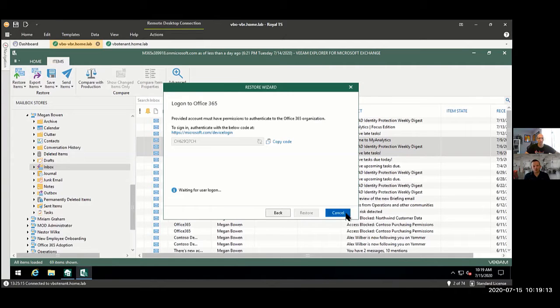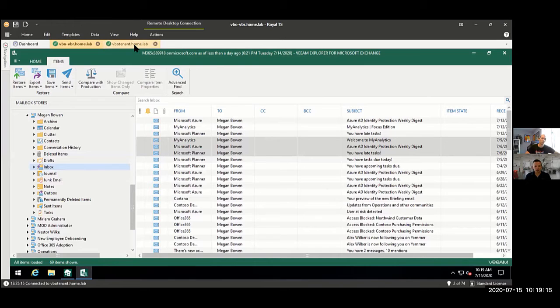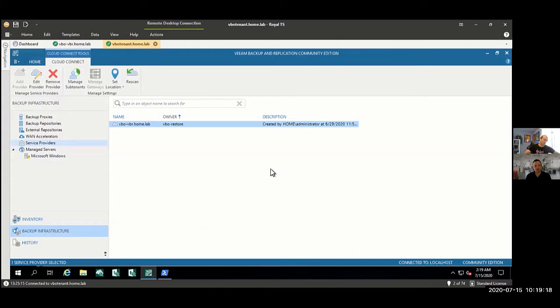I think if we look back to prior versions of VBO, there was always this need to provide an administrative account to the service provider, right? From the perspective of giving them the authority and administrative privileges to be able to do these types of restores. And now we've progressed into version 4 and really taken advantage of the whole modern authentication in Office 365. We've removed that need now, being able to do this one-off, just-in-time authentication necessary for whatever the action is.